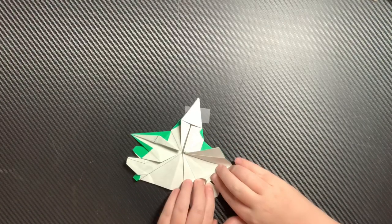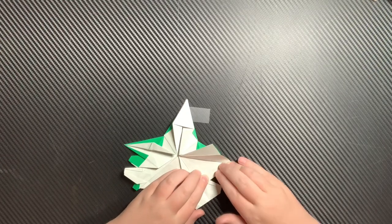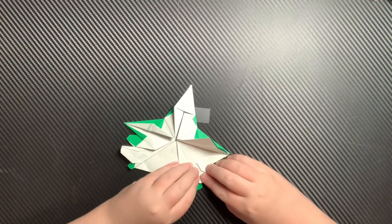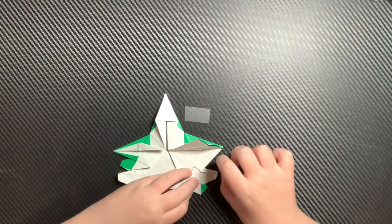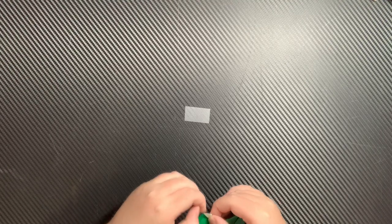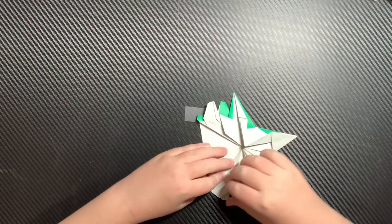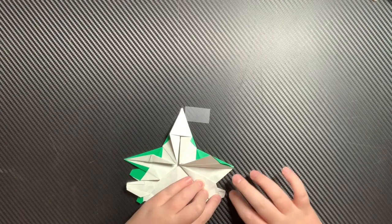Fold this down. Fold this up and then fold this down. Release that trapped paper. That is the rear wing done. Now fold this up. Fold this to that edge. Again, it's optional.